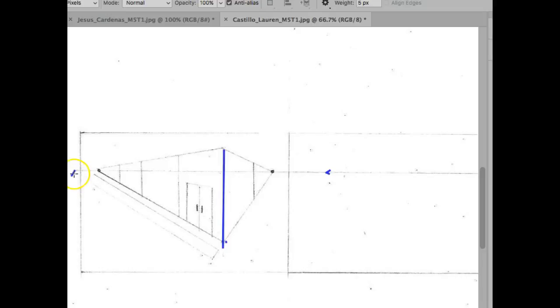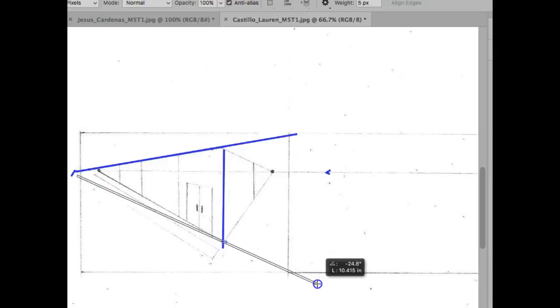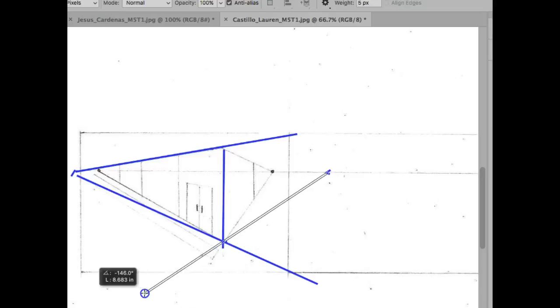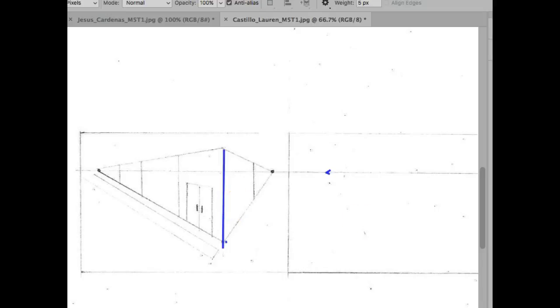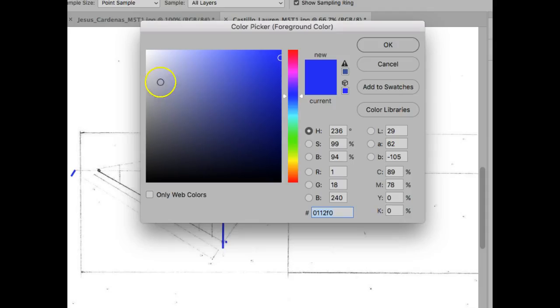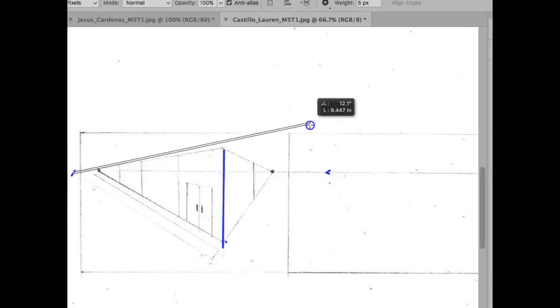Okay, this is going to be the VP. And then here would be the walls out this way and this way. I should use 2 different colors for this. Actually, maybe I will because I think it's too hard to see. Okay, let's do that again.